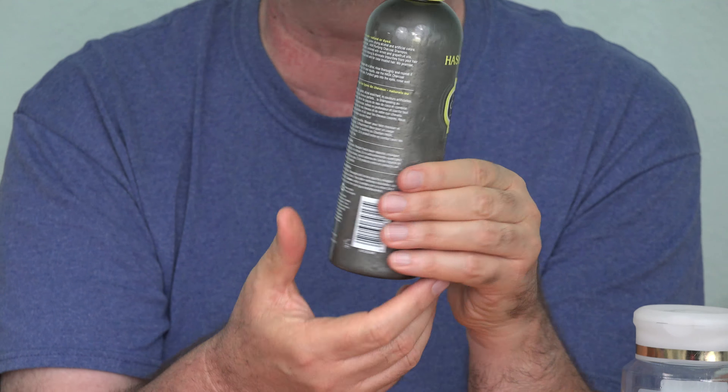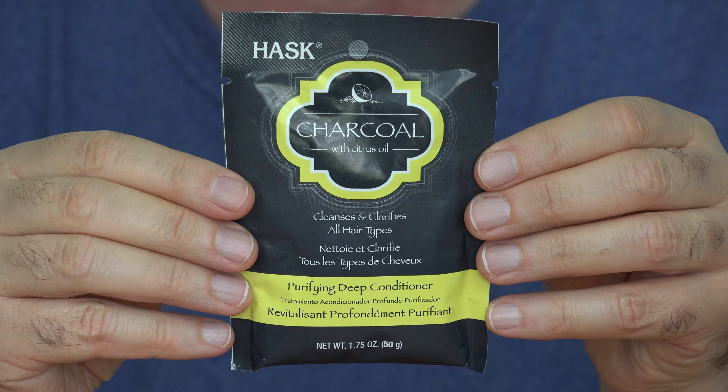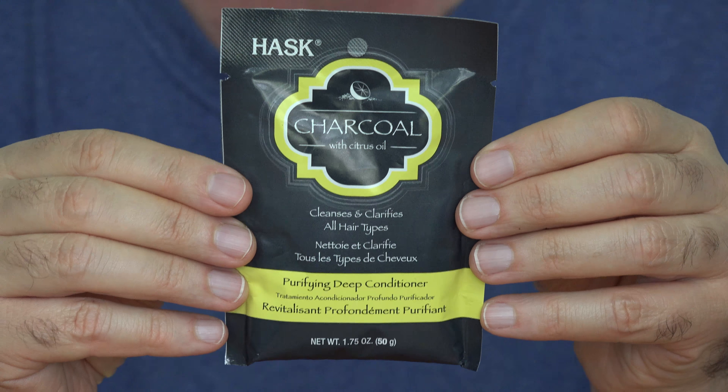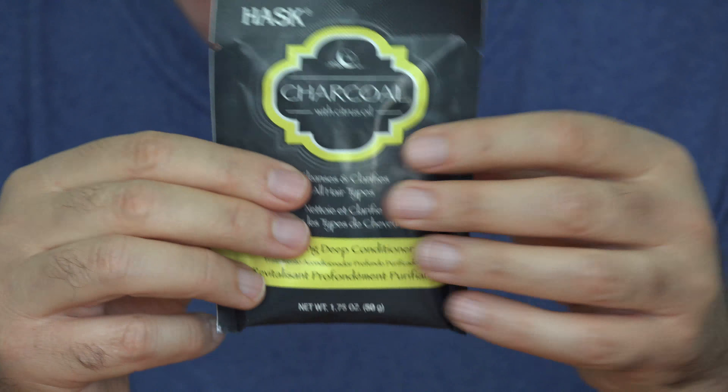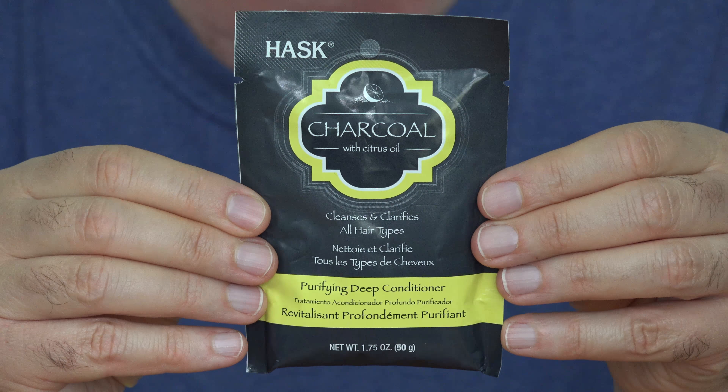I think secretly what I hope is some of the color may rub off. And if the charcoal doesn't stay in my hair long enough with just the shampoo, I also have charcoal conditioner. This bag, which I guess you get several uses out of depending on how much hair you have, goes for about two dollars.